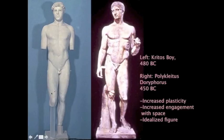So here's fabulous Critias boy, and here is Polycleitus's Doryphorus. Polycleitus gave us that little snippet of information called Polycleitus's canon: beauty consists of many numbers. He was one of the great Greek sculptors. If you look at Polycleitus's canon compared to the Critias boy, poor old Critias boy looks almost Egyptian. You see this transformation toward things that become more and more plastic, more and more spatialized, more and more activated in the space around them. We were giving Critias boy lots of credit for contrapposto, for this little bit of torque. We see in the Doryphorus this fully liberated contrapposto, where not only the torso, but also the arms and the legs are beginning to enclose space and activate the entire terrain.